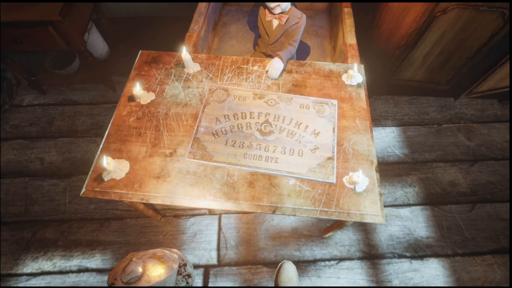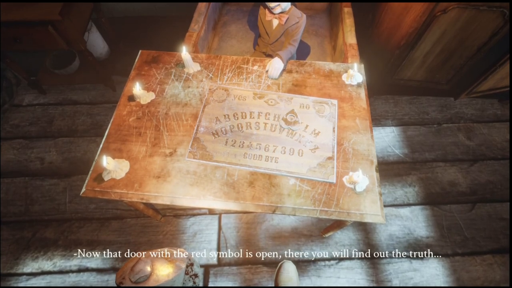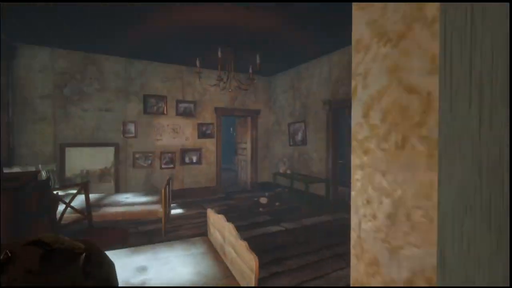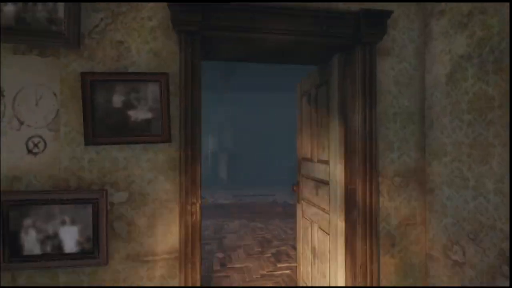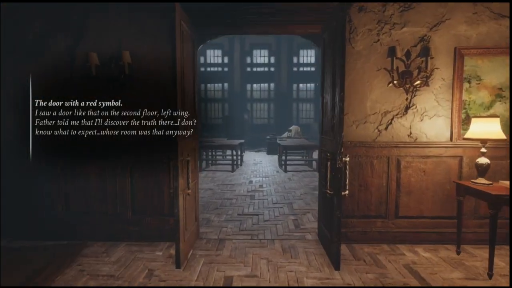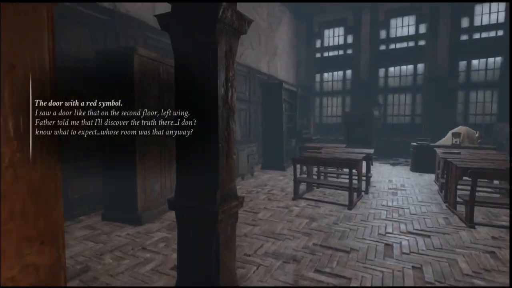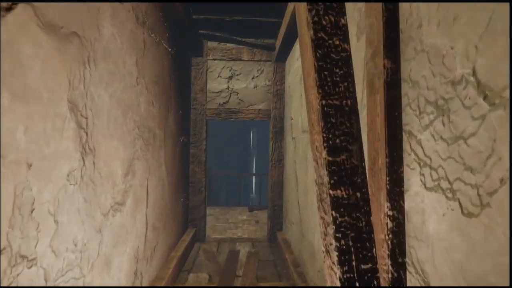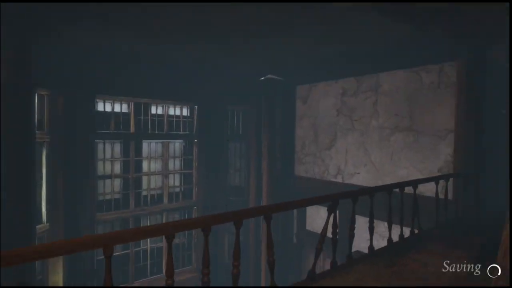Interact with the Witcher board again. So now go back to the classroom. Go left, straight forward. Now turn right and go through the door to your left.